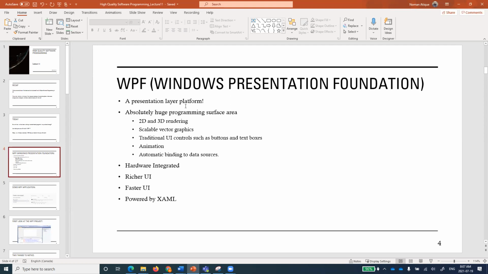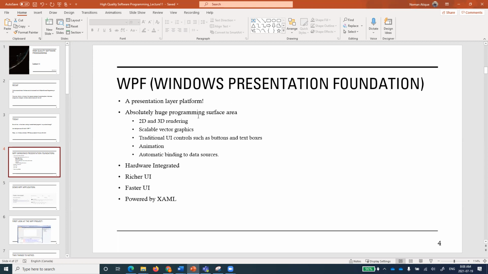As I have been saying since the beginning of the session, WPF will enable us to make a presentation layer for our programs. Not only that, WPF will help us integrate the presentation layer which we are going to create with the core programming constructs that we have learned so far.